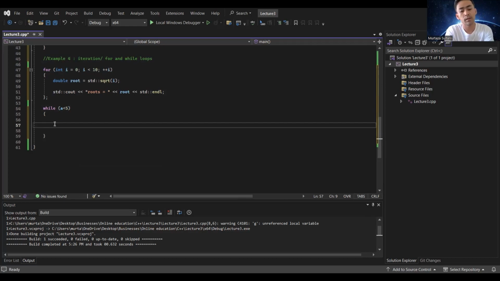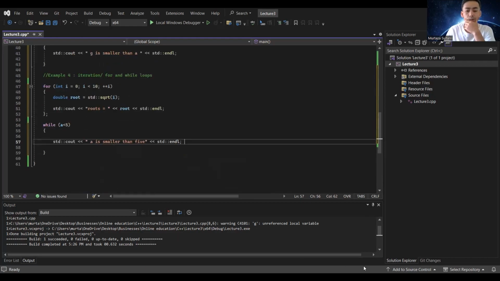Inside the brackets, we may have a block of code, for example, std cout a is smaller than 5. So this is a while loop, and for loop.